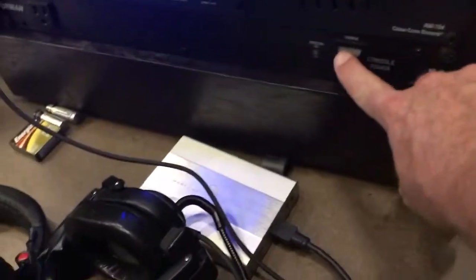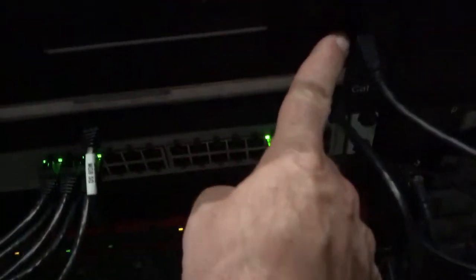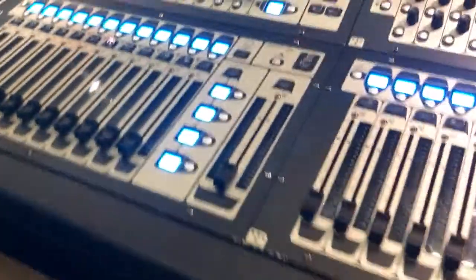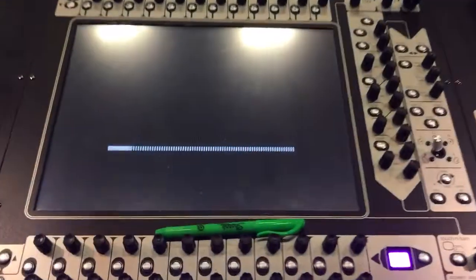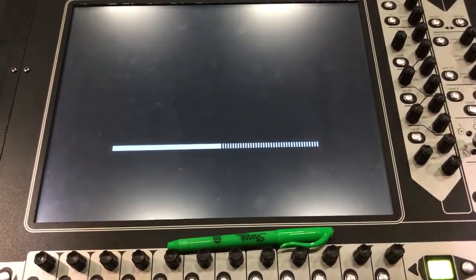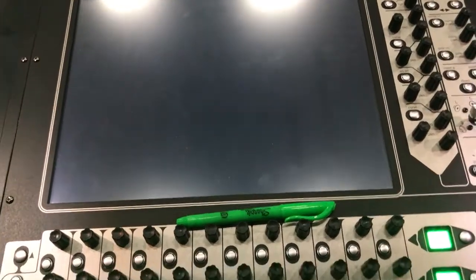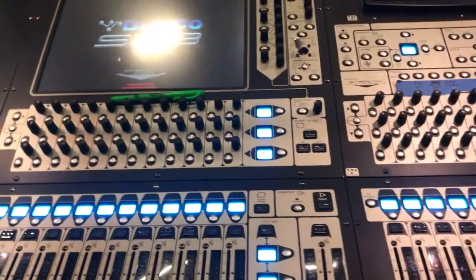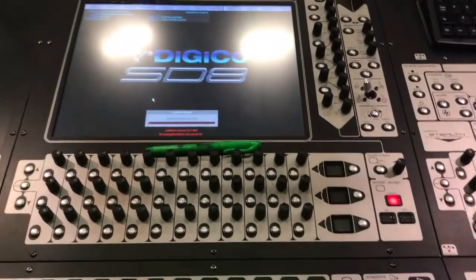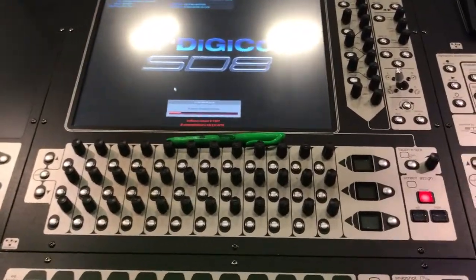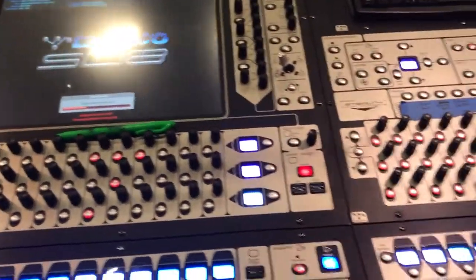Anyway, first thing you're going to do, as usual, turn on the console. You'll also turn on the front of house computer in this rack, and as it boots up, it'll boot a lot faster now because it's not actually running Multirack on the console. Multirack is basically what controls the whole SoundGrid network. So if you don't have Multirack running, audio will still pass, you just won't have any plugins working.